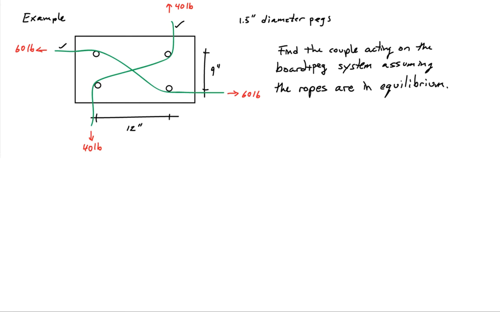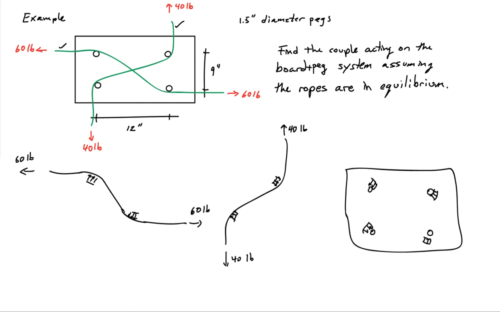So this is a relatively complicated mechanical system, but if we're systematic about it, we can figure out what's going on. So let's start, as one should always start, with a set of free body diagrams. I'll draw a free body diagram for each rope, and I'll draw a free body diagram for the board plus the pegs. Okay, let's start with the 60-pound rope. I have the 60-pound rope with the 2 forces acting on the rope. So there's one and there's the other.